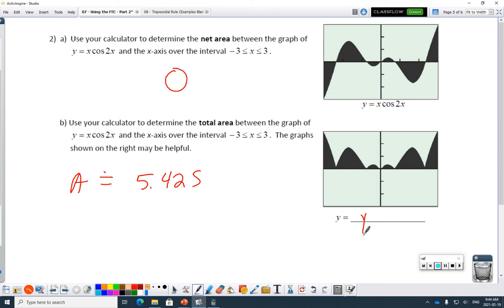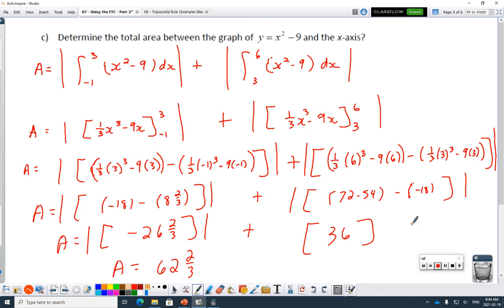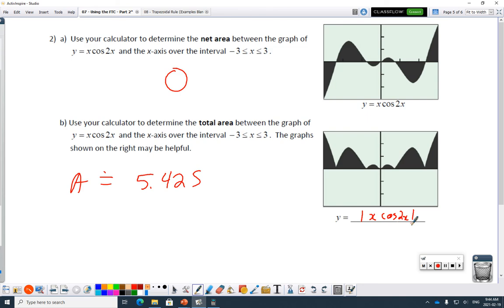And so the equation of this function on your screen here is y equals absolute value of x cos 2x. At this point, we're not good at evaluating absolute value integrals. The calculator can handle it. You're like, didn't you just do that? I'm like, not really. I just took the absolute value at the end. I didn't really take the integral of an absolute value. I took the absolute value of an integral, and you're like, what's the difference? Oh, it's a big difference. I didn't go through each individual piece and decide if it was positive or negative. I just dealt with it as a whole thing there.